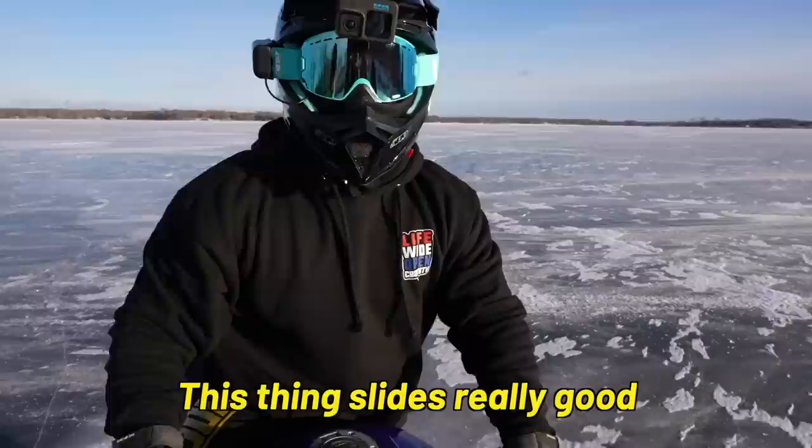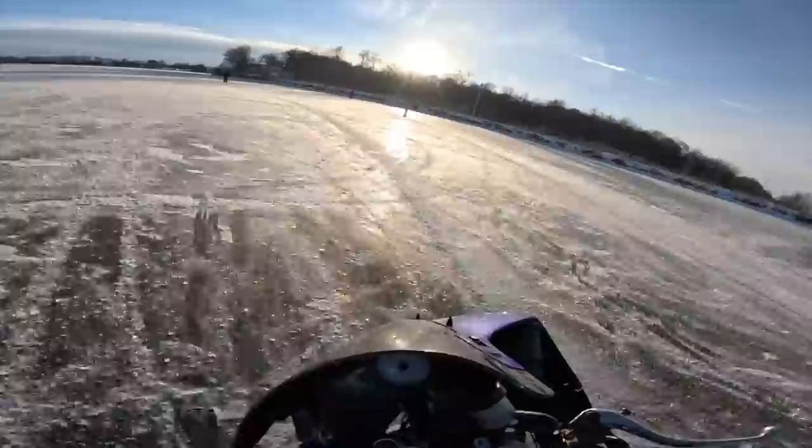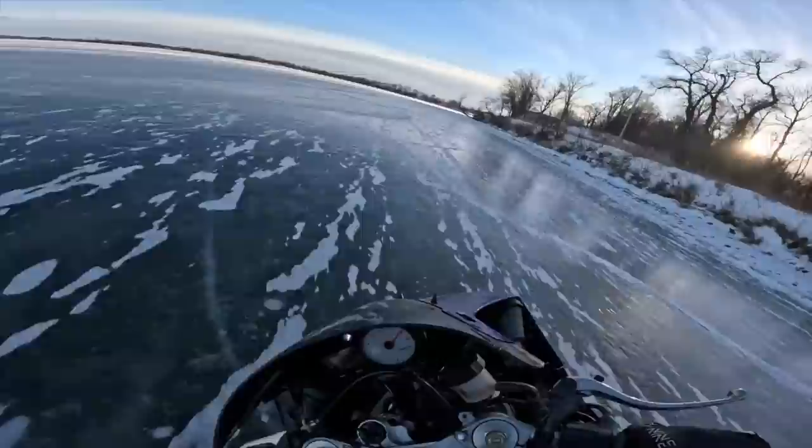This is amazing. This thing flies really good. You know you can shift, right? This is insane.